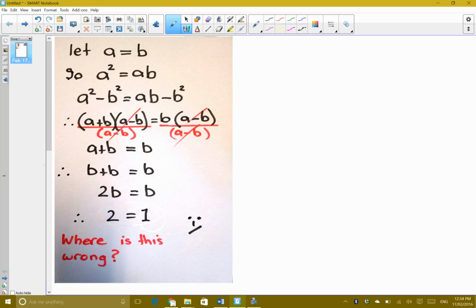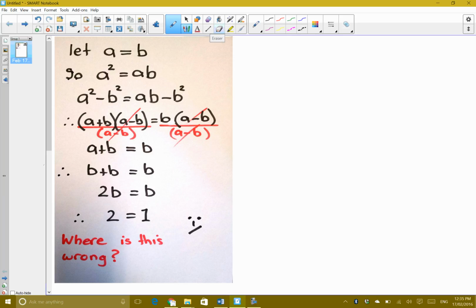Something's wrong. And something is indeed very wrong, because although mathematically it appears that every line is okay, there is at least one line in here that makes no sense mathematically. So I want to go through each line. Let's check out each line.